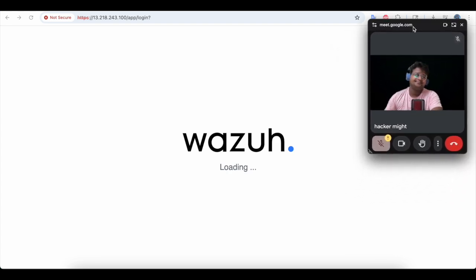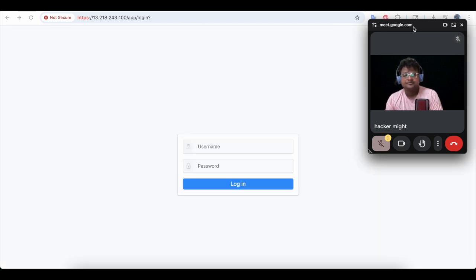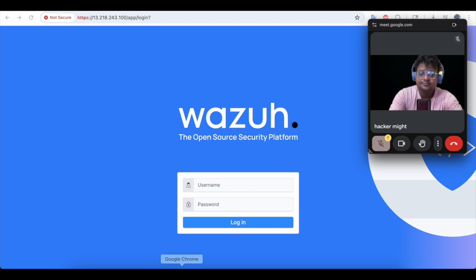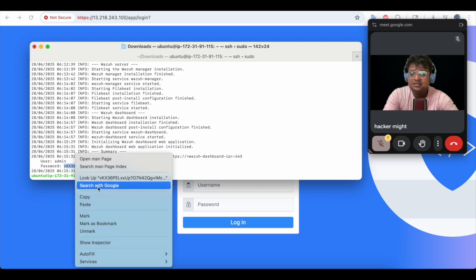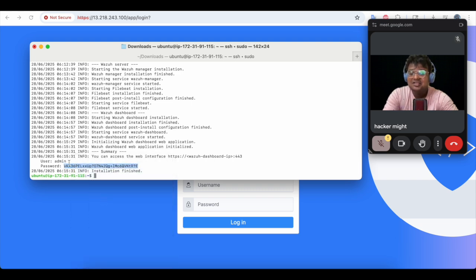Loading. I think it should have been given more RAM. What a password. I suppose even brute forcing it, it's really hard to crack this password.